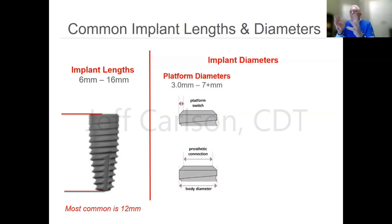And you get say about a 4 millimeter diameter implant, 3.8, 3.75, different sizes the manufacturers have. But a 12 by 4, let's say, or 11 by 4 diameter and length implant, they feel pretty good that you're going to get good success with that implant. You're not potentially overloading that implant. It's not like you're putting a 3 millimeter diameter implant that's 6 millimeters long, replacing the first molar, in other words.